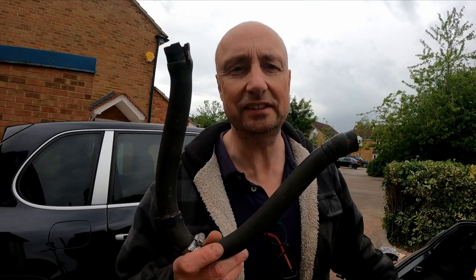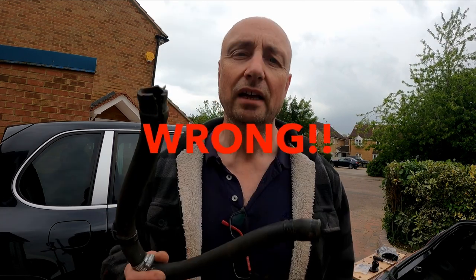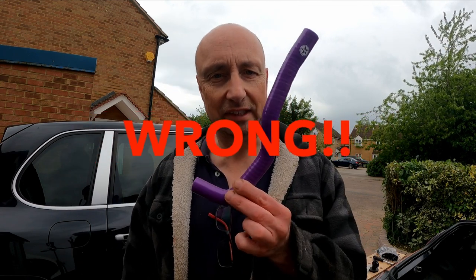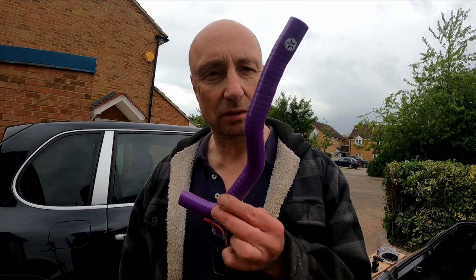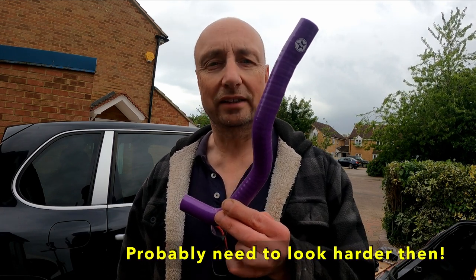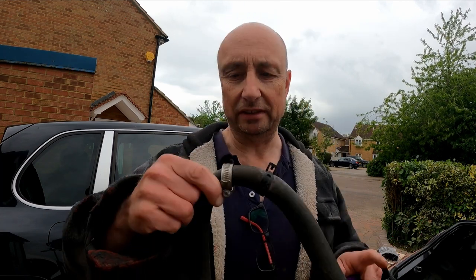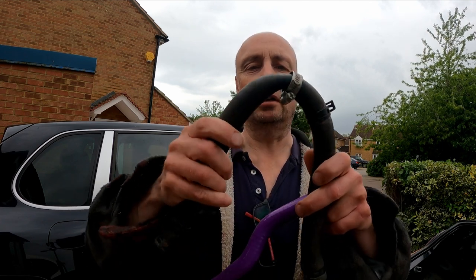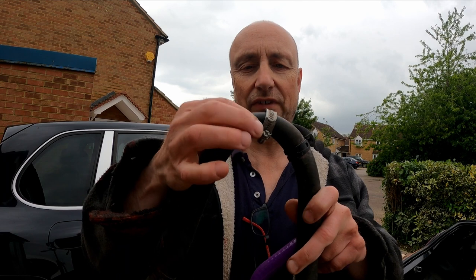Okay, next I'm going to fit this. This goes from the bottom of the expansion tank to the thermostat house. Now there's nothing in the kit that looks quite like that. However, I have this. I don't know anywhere else on the car where this would go, so I think this is a shorter, more direct version of that, which is probably a good thing, because this is definitely not a good design. In my car, this was bent right round like that, severely restricting flow.